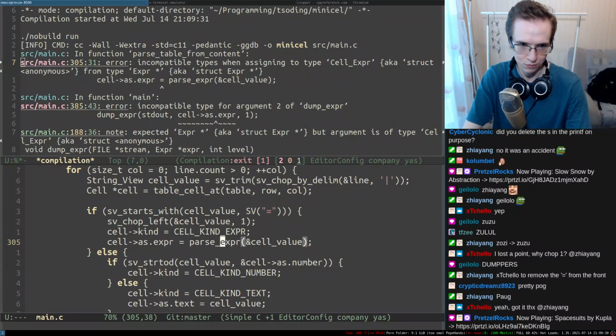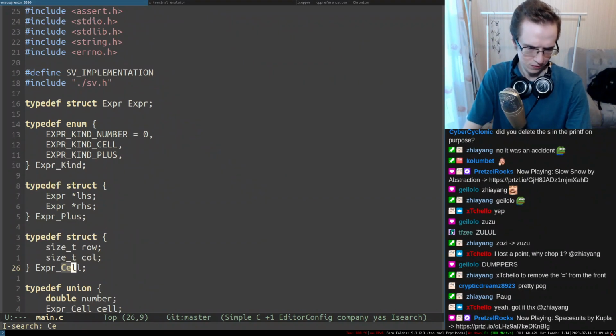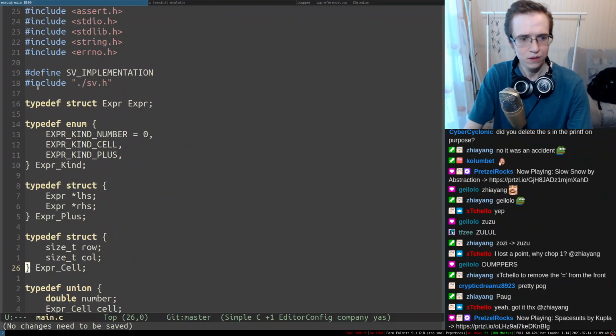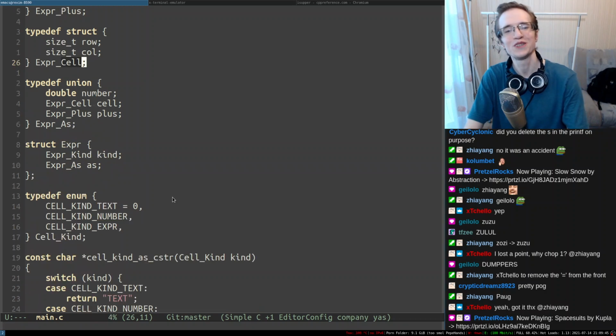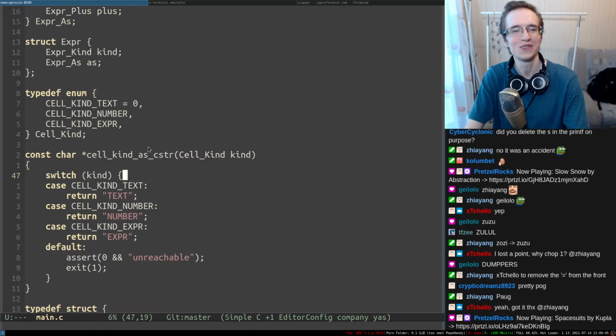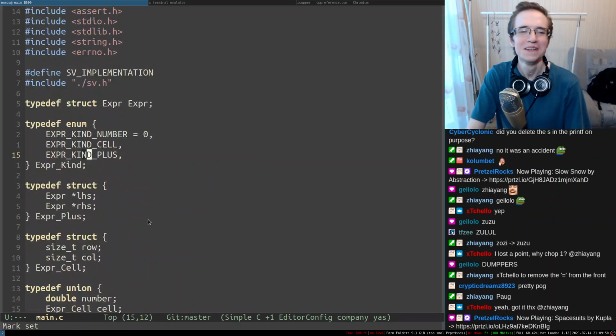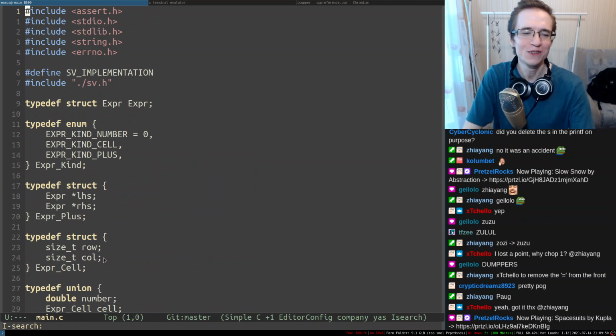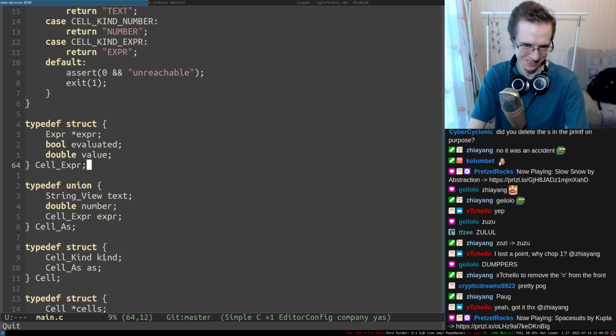So we have a parsed expression, so that means here, oh man, okay, so I think cell, we have expression cell and cell expression. That's actually really funny. Like, we literally do have expression cell and cell expression.